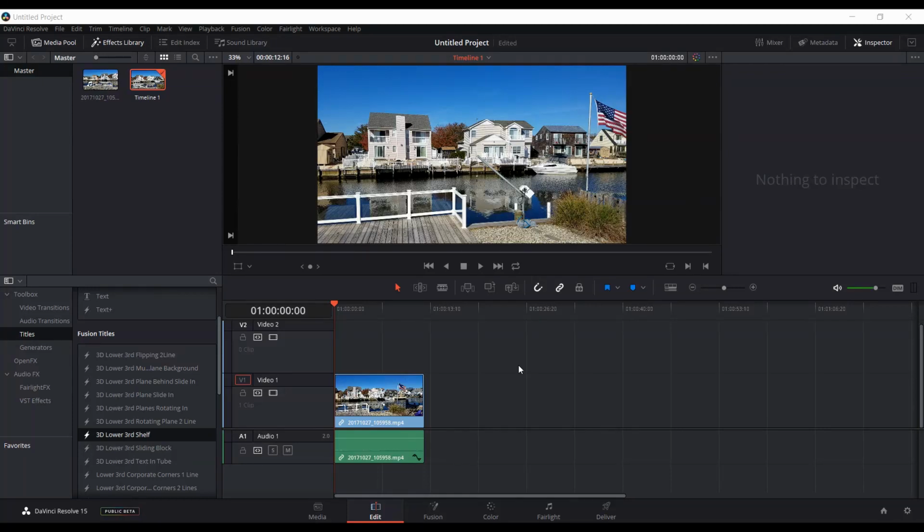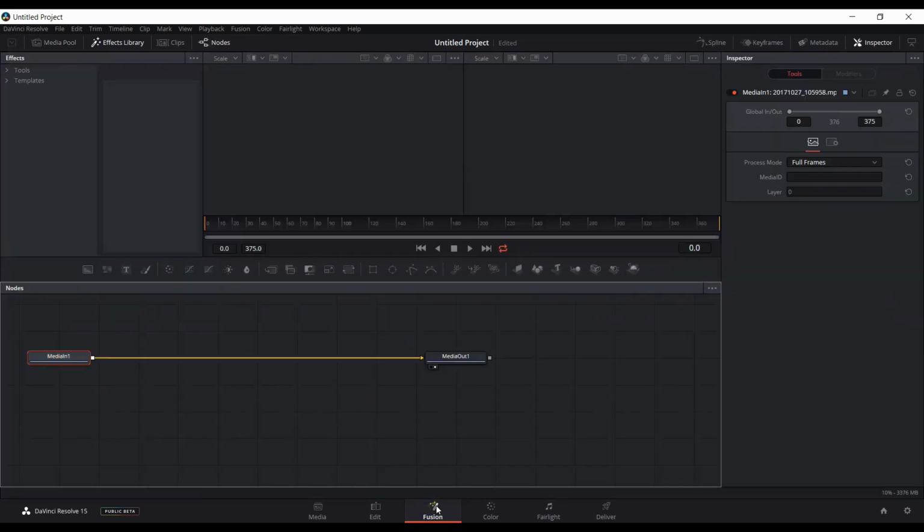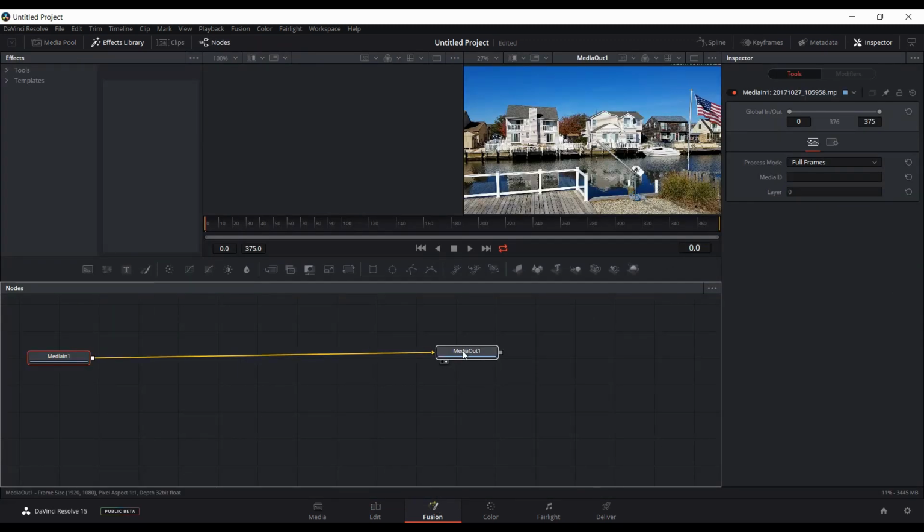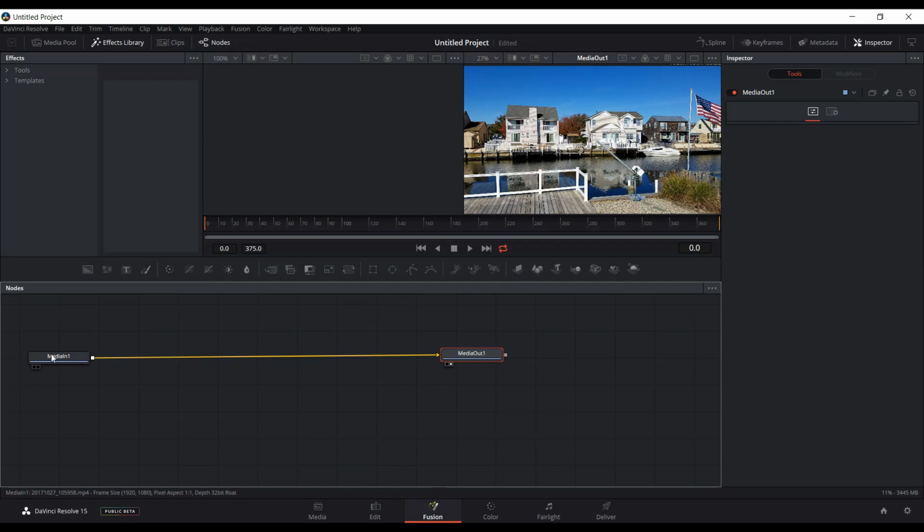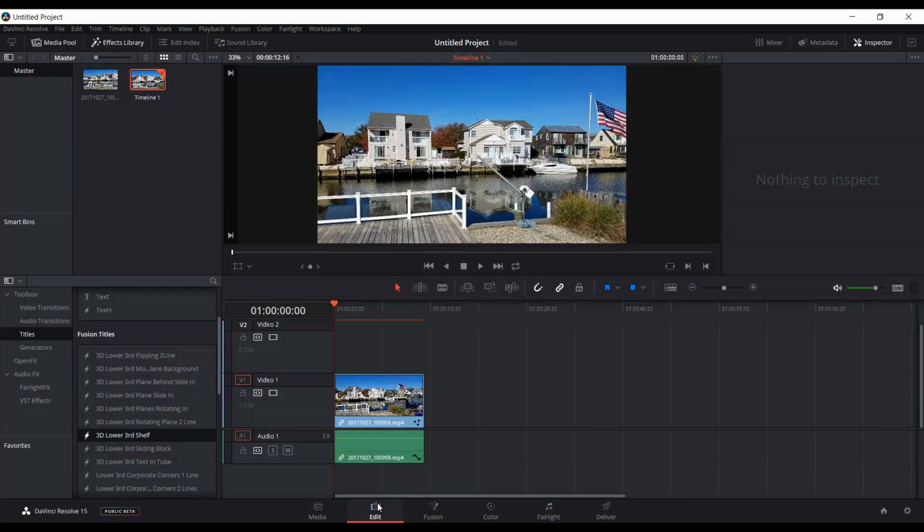Okay, one of the most notable changes to the new version of Resolve, Resolve 15, the free beta they released within the last week or two, is they've included Fusion right within the application as just another tab that you can go to. And it gives you the majority of the capabilities of the previous version, Fusion 9, right within Resolve. And basically anything you add here is automatically reflected in the footage you have on your edit page.